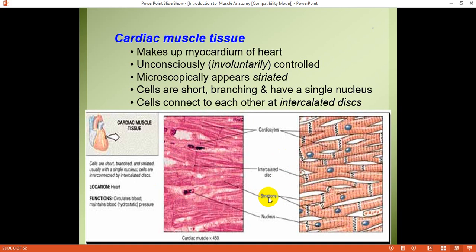We can also observe that the cardiac muscles are also cylindrical, but opposite to the skeletal muscle, they are branching and very short. A skeletal muscle fiber extends throughout the muscle length from one end to another, and it has to be innervated by an independent axon ending to participate in the contractility of the skeletal muscle. While cardiac muscles are branching, they are linked to each other at a structure known as the intercalated disc, and these are gap junctions basically.